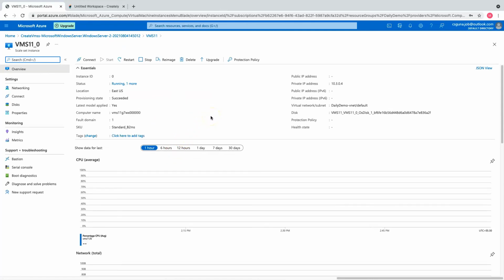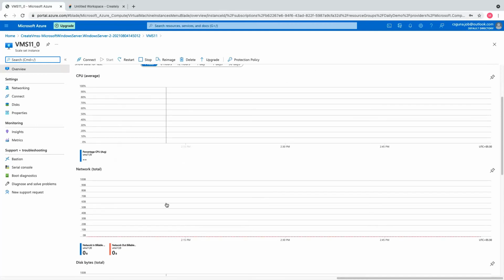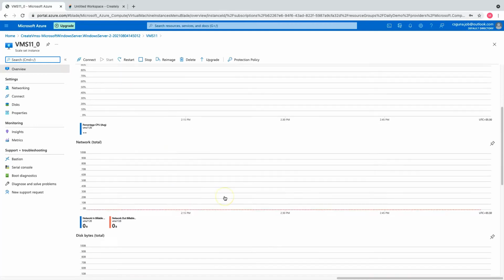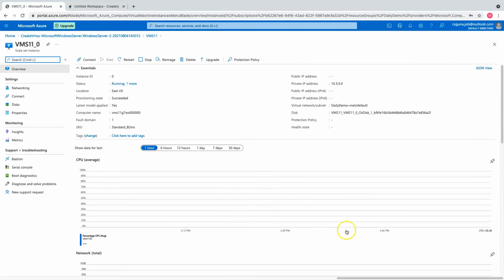And as per the plan, let me go and artificially bump up the CPU, and let's see whether it's going and scaling up to 2 or 3 instances. So right now I'm not seeing any of the metrics here. It looks like everything is calm. So let's just get on to the box and artificially bump up the CPU.